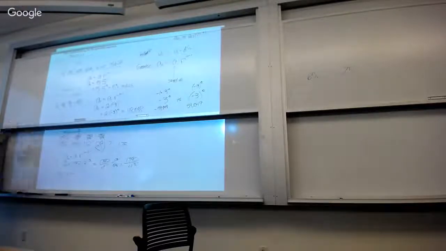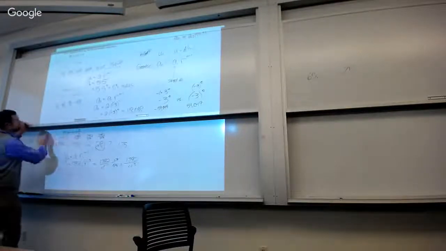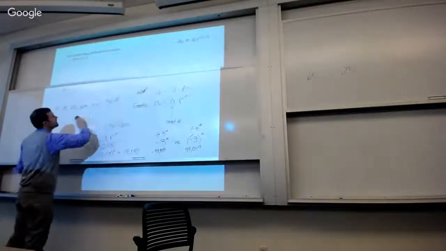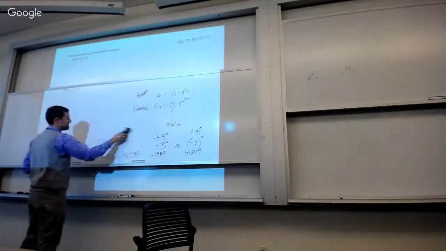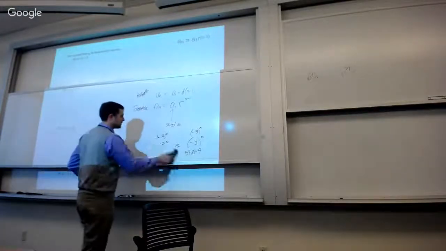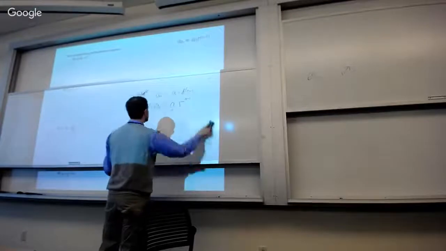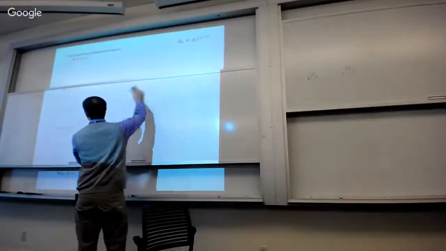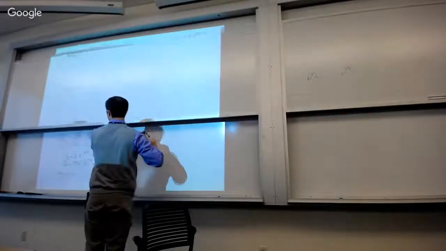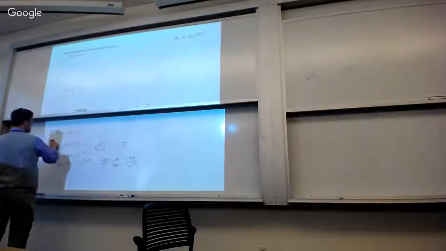It says find a general term a sub n for the geometric sequence. One's right here, what you're going to try on your own. They're just asking for the formula, right? If they ask for the nth term, that means just write out the formula. Do you want to choose just one of these for us to do as a group? Which one looks the trickiest? 97? 97 looks like a fun one.